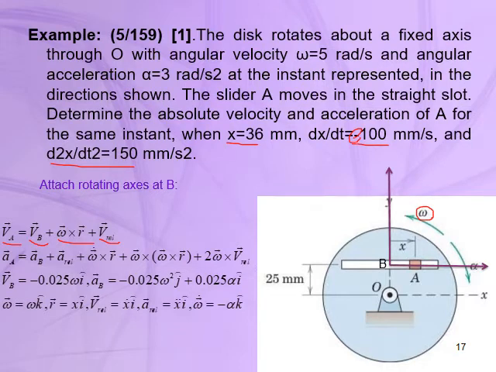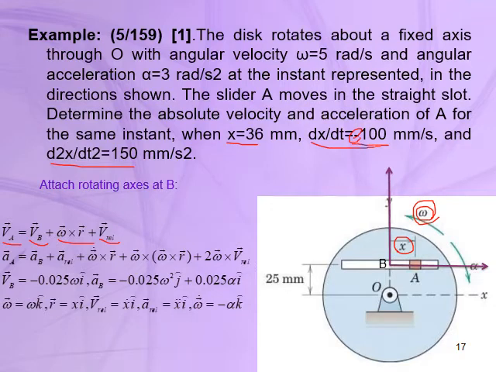Omega is the angular velocity of the relative coordinate system. This relative coordinate system is fixed on the disk, so omega is equal to this omega, I mean both of them are the same, and r is the position vector of point A in the relative coordinate system, and in this system it's clearly x i. The relative velocity is the velocity of the slider A in the relative coordinate system, so it will be equal to x dot. So you can substitute and calculate the velocity of A.